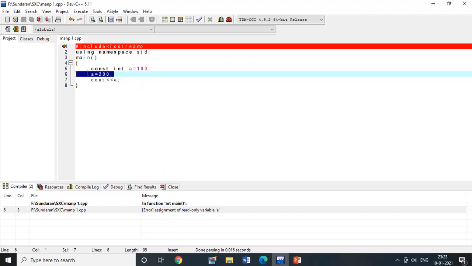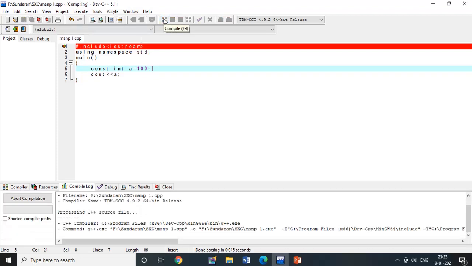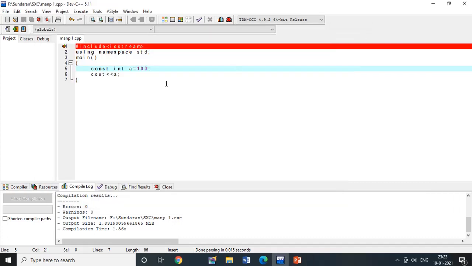If we have to do something with a constant which cannot be changed, then we use this data type. Hope you're clear with the difference between the constants and the variable.